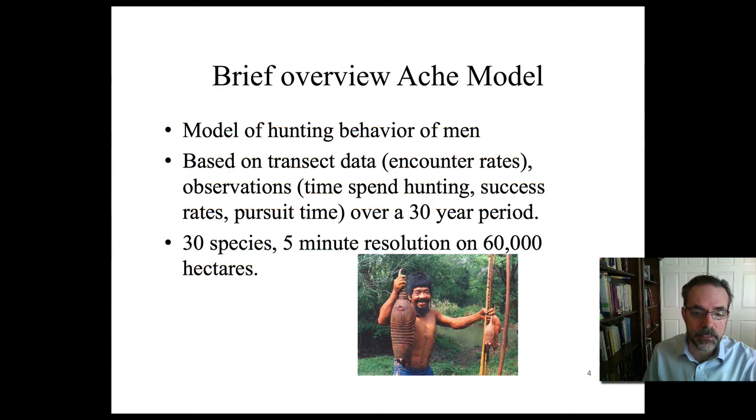To capture the detailed information we had, the model consists of 60,000 patches of 1 hectare each and progresses in time steps of 5 minutes. This sounds like a lot of data that may cause computational problems, but the patches are only updated every few minutes during a simulation year. Their calculations are mainly to determine the movement of the hunter.